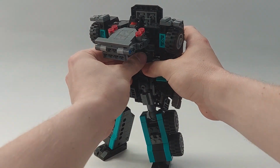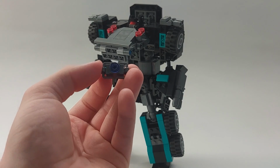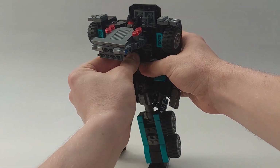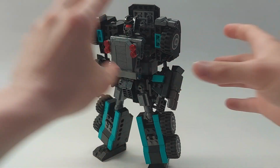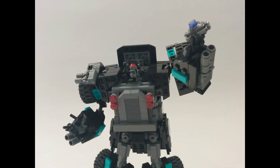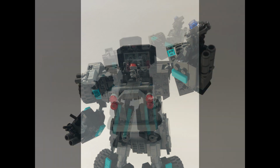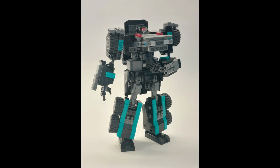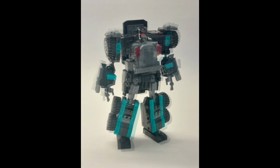For his accessories, we'll start with the easily accessible Dark Matrix as seen earlier. This Dark Matrix is not as interesting to look at as the Matrix of Leadership, and I should have made it trans pink, as that's what Nemesis Prime had in the Armada comic. There, it was actually called the Doomstone. However, in the Armada cartoon, Nemesis Prime was not shown to have a matrix of any sort, so this will be the last we see of it for this video.